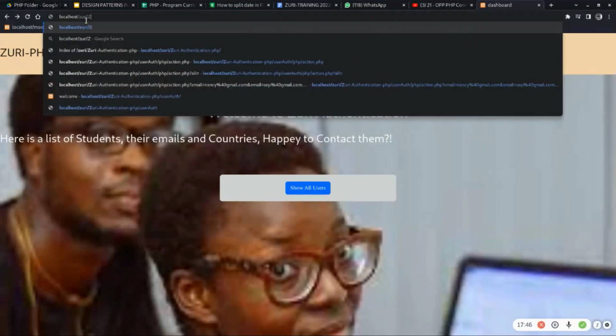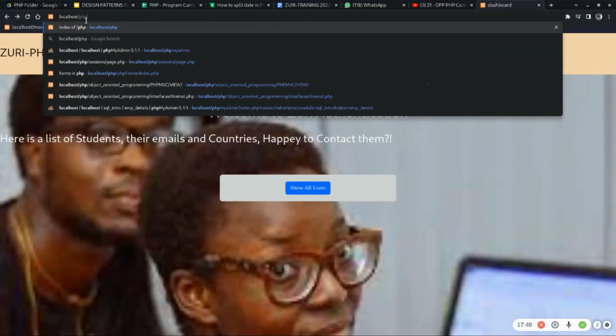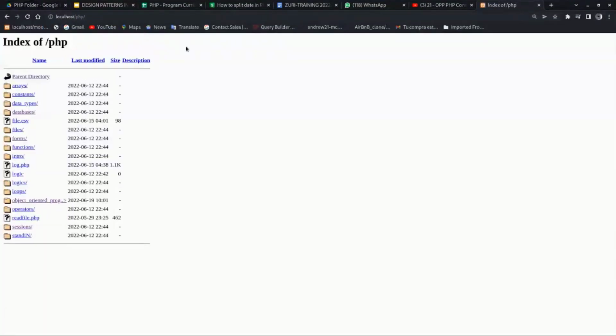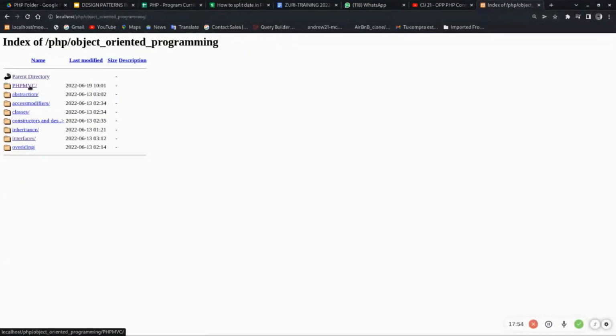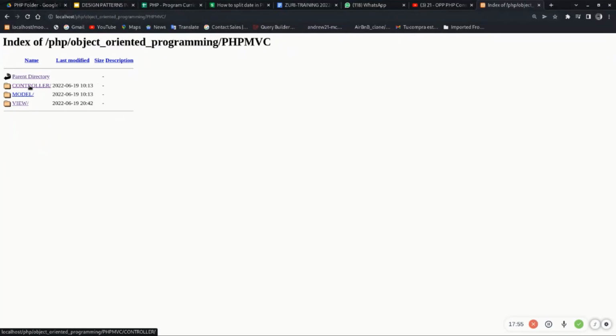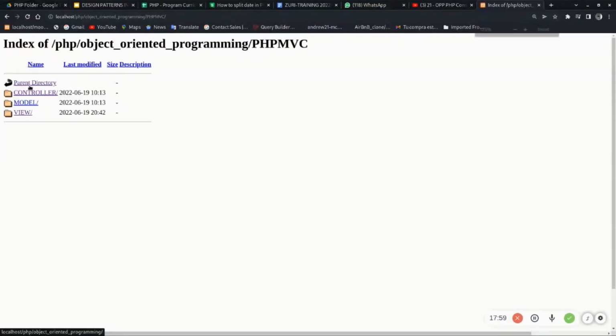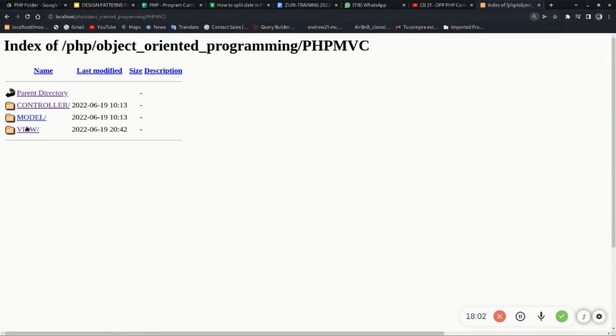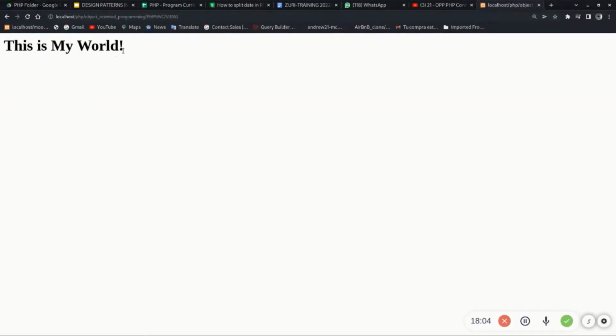I'll call it PHP. Within that PHP, I'll go to object oriented and PHP MVC, just to increase this a bit. So if I get to my view, you actually see this is my hello world.